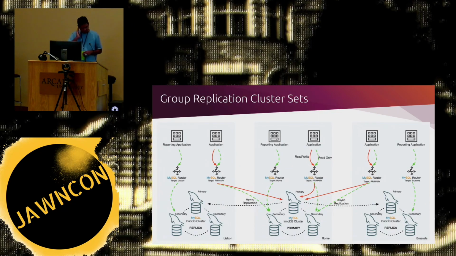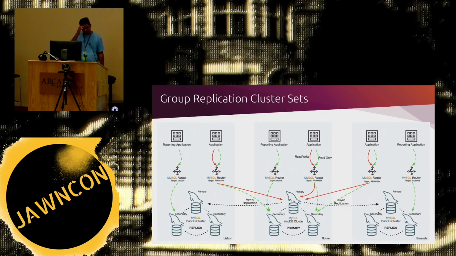So this is an example of a cluster set. Let me take a second here. This is a group replication cluster. We went over this just a second ago. We have a cluster here, and then we have the router. You can have multiple routers, embedded with the application. If I'm running a reporting application and an application that generates data like a web server, they have their own versions of routers. These routers will route read-write or read-only traffic based on different ports, and they will route it to the primary or the replicas.